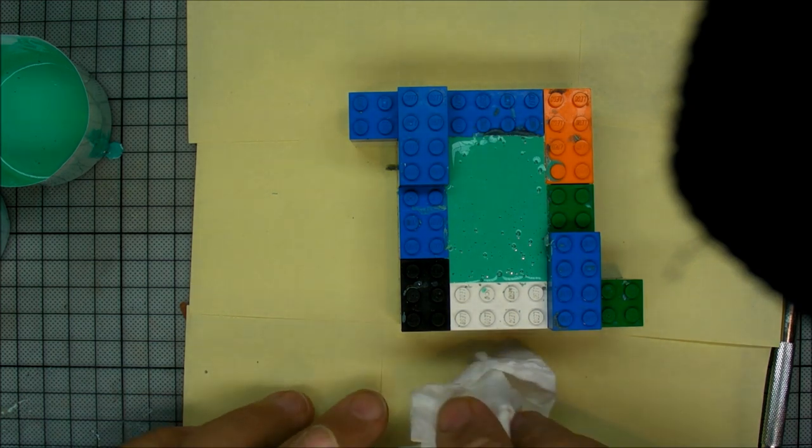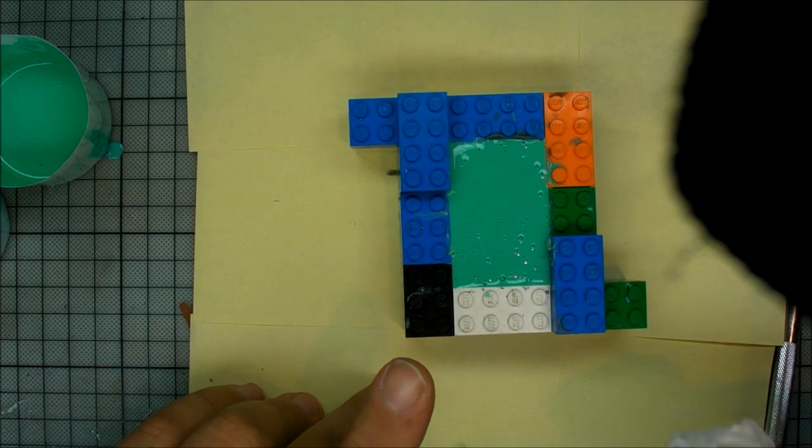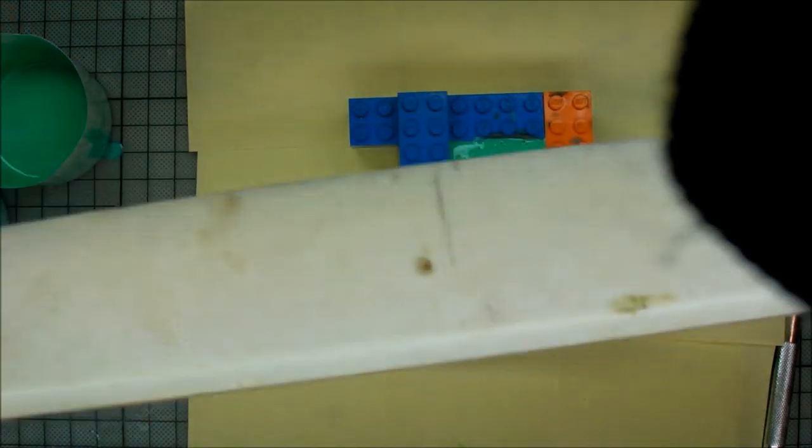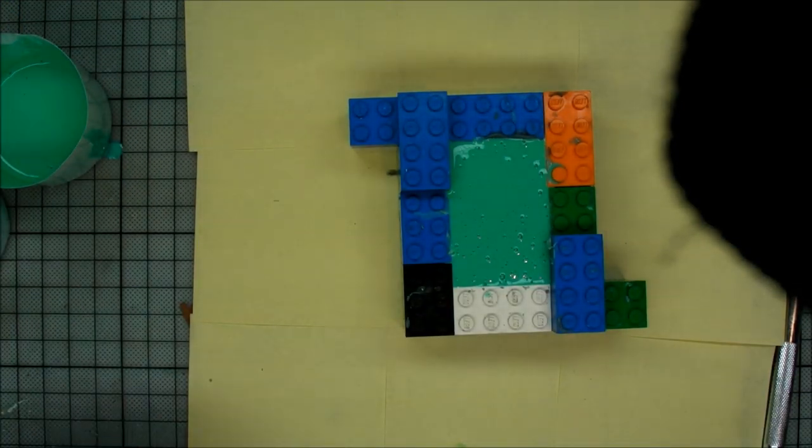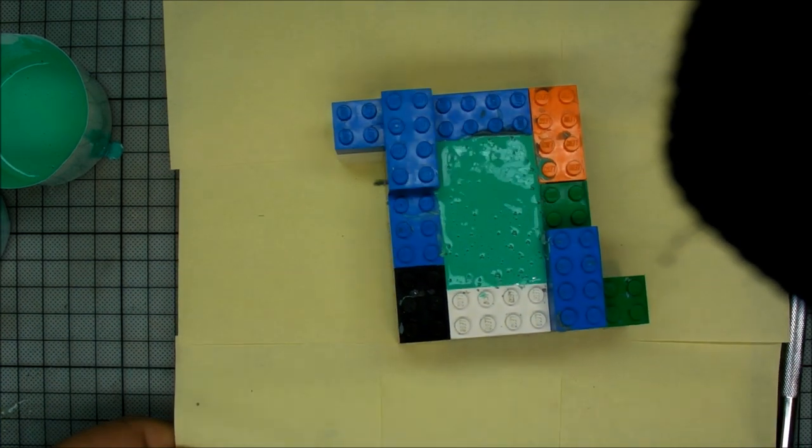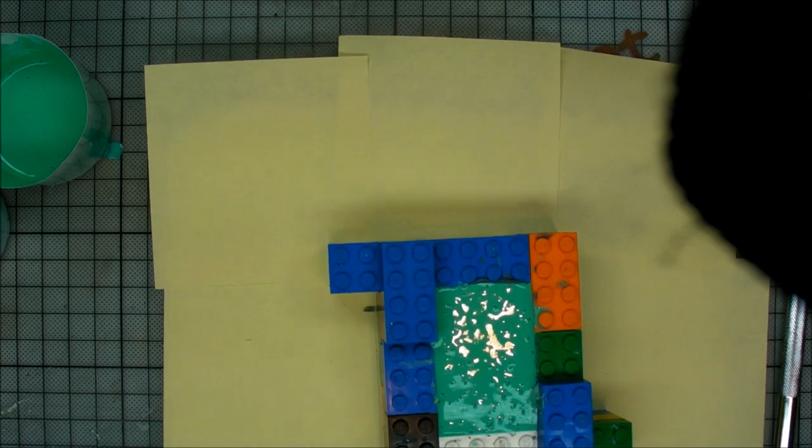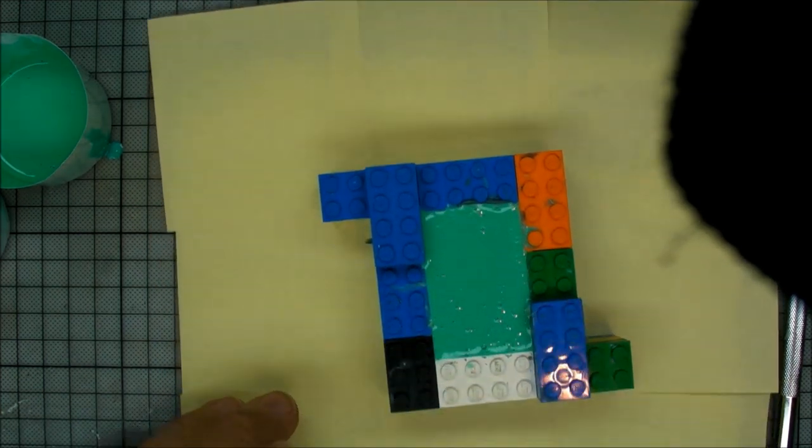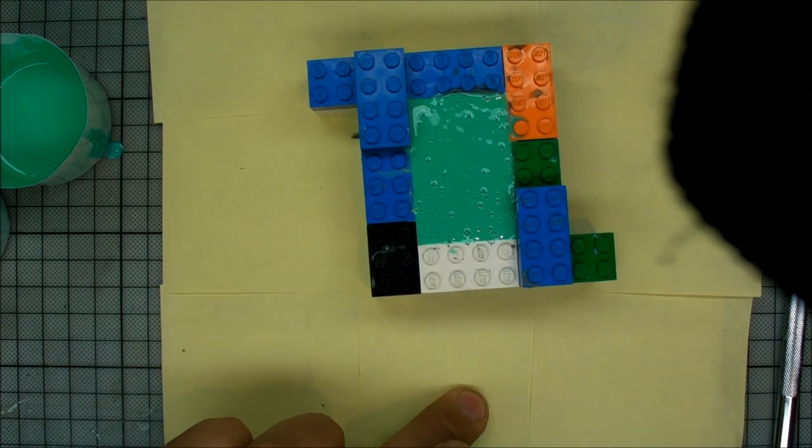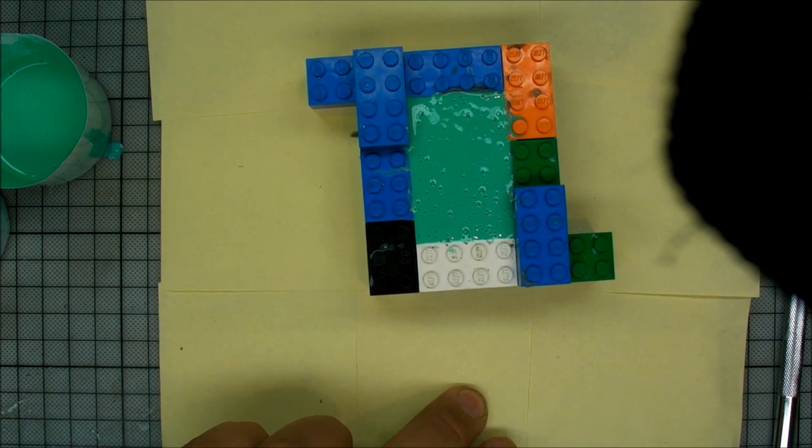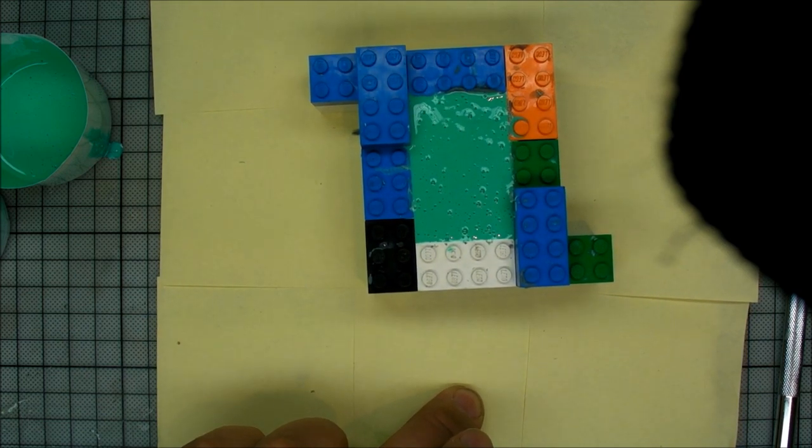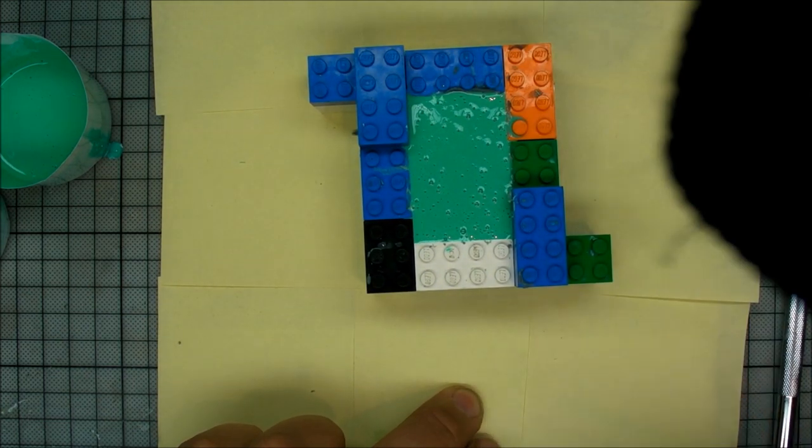Now we need to get those air bubbles out of there. Let me show you two methods of doing that. Method number one, it's a plastic ruler. So what I do is I put the plastic ruler underneath the mirror and I put it on the side of the table. Then I hit the ruler and the vibration will actually make sure that the air comes out.